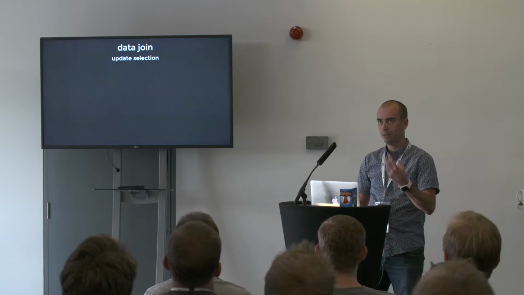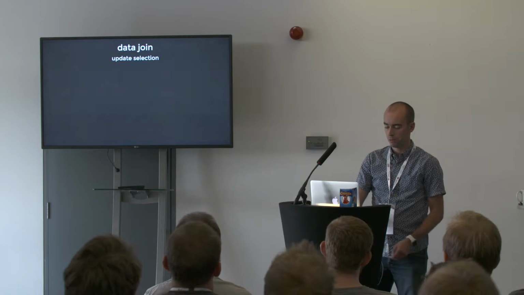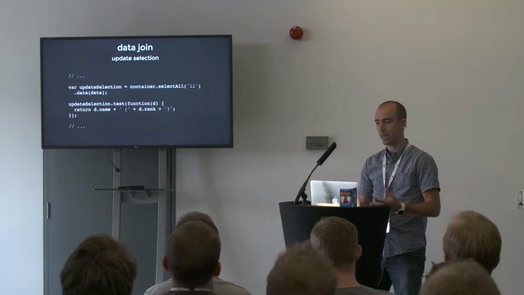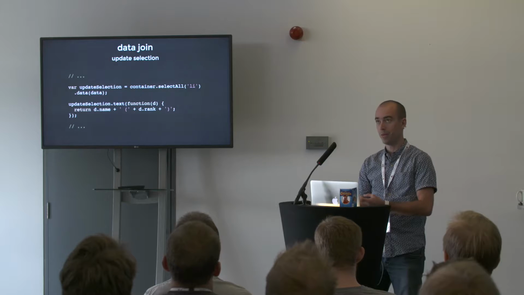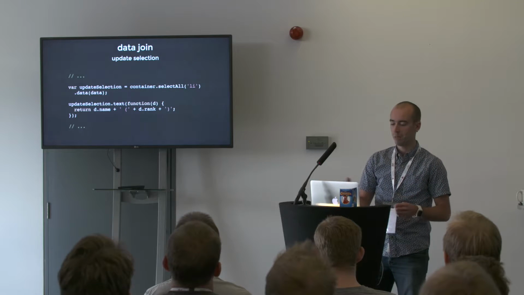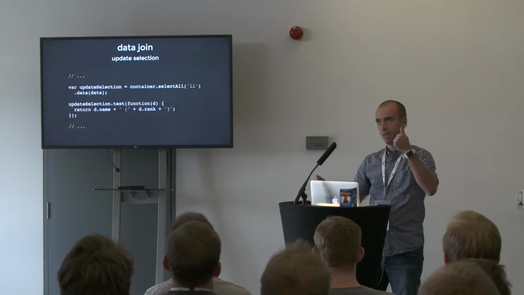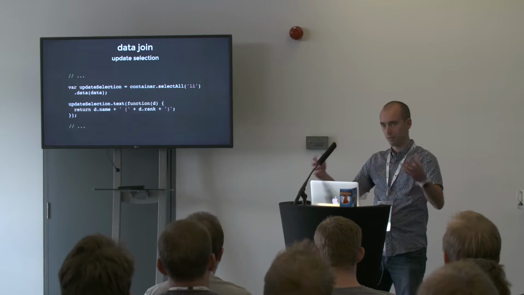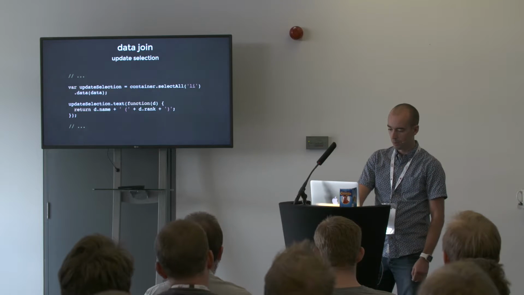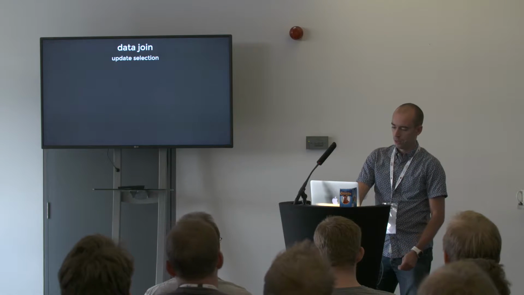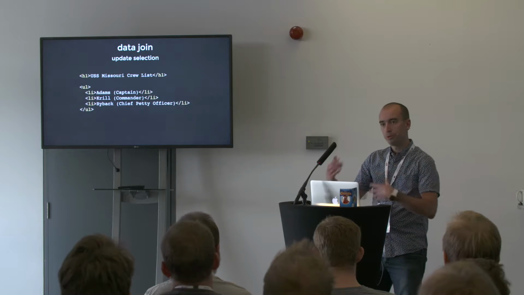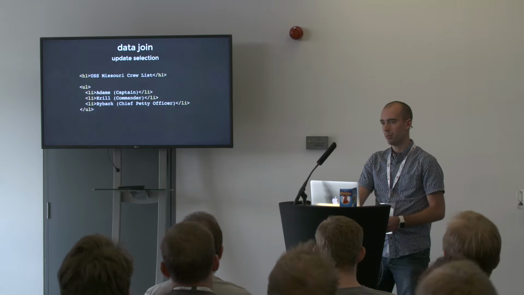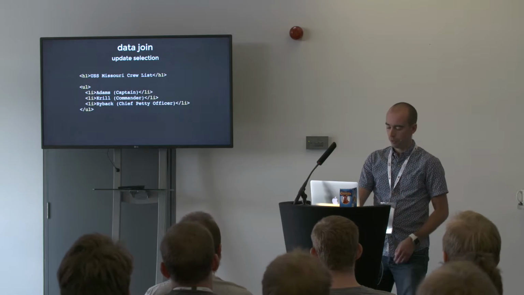So let's use that association to update the HTML element. It's quite simple. We're just going to set the text of the LI to be something that we've pulled from the data item. The key bit here is that because it's associated the item with the DOM node, it's not associated the array with the DOM node. We're not doing anything with indices. It's fixed that for us. So we run it, or it was running all the time in my world. This is the DOM structure that pops out. It's what we expect. Great.